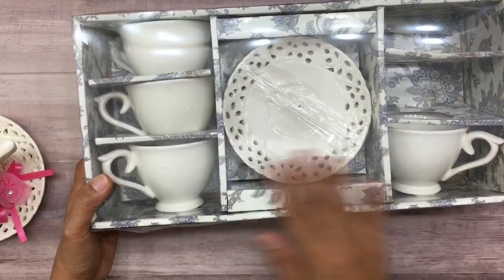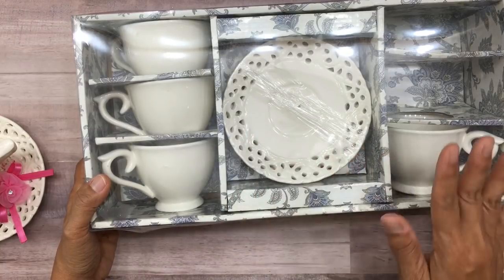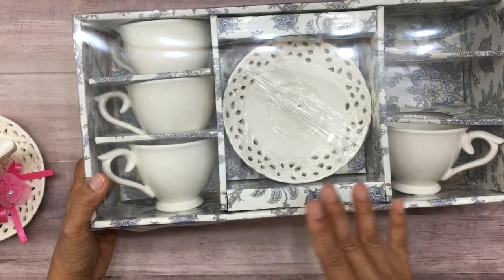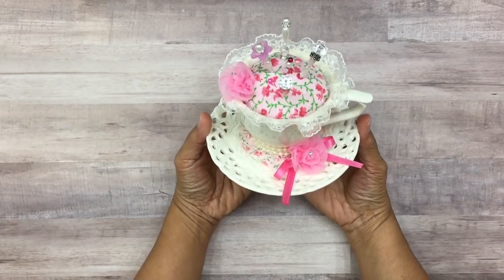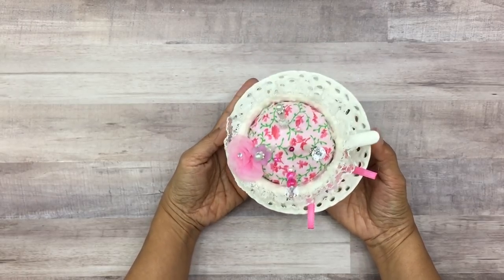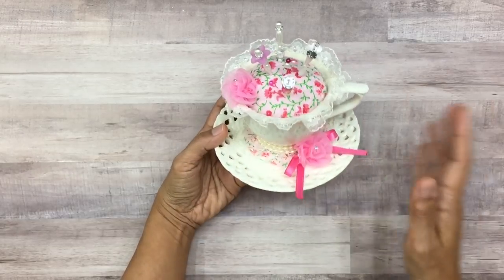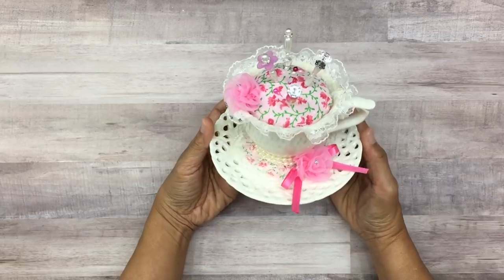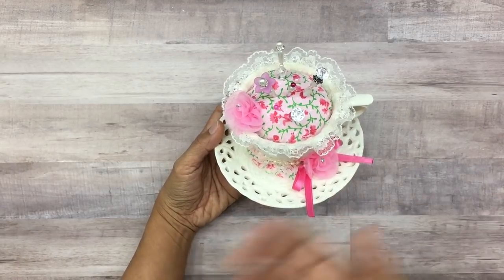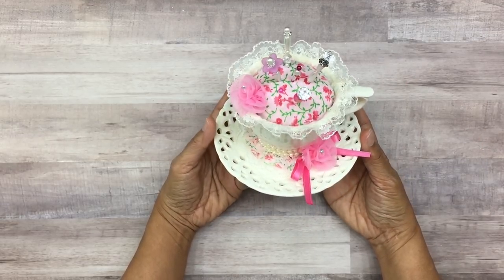I've already made two, and I can actually make about four more if needed. These came in handy — first because they were free, and secondly I wouldn't feel bad because they're not made out of fine bone china. I looked on YouTube and found several tutorials but decided to go a little more simple. I love shabby chic but I'm more simple and don't really like to go overboard. That's your own preference — if you want to make your teacup more extravagant, add more lace, flowers, or pearls, it's up to you.